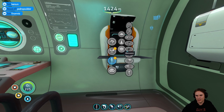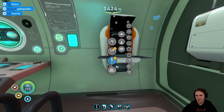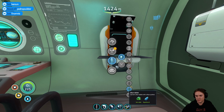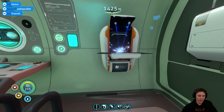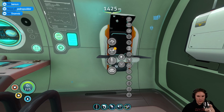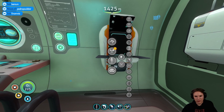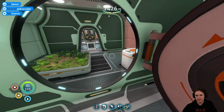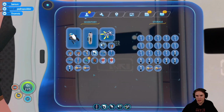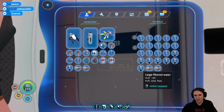What the hell is this under then? It's not under electronics, is it? Is it under personal equipment? Yes, it is. I wouldn't have thought to look under there, to be quite honest. Right, this is where we go back. Do I need to grab another water out of my desperate water supply? Yeah, I better. I'll take one with me.